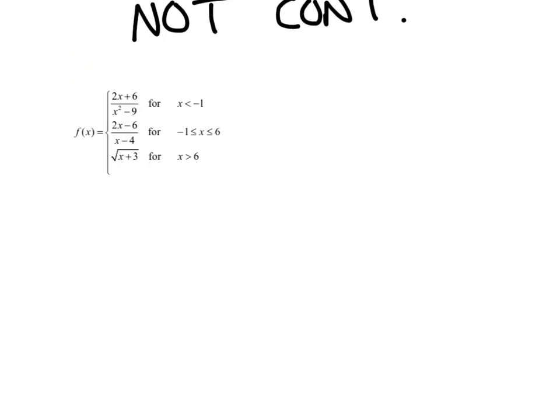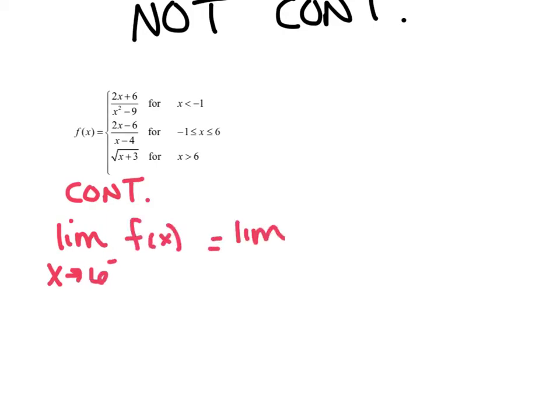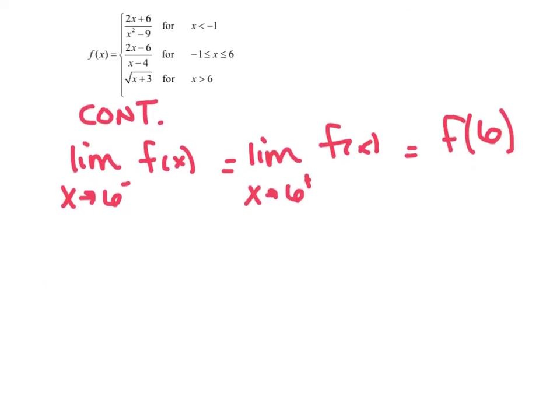So I pulled it back up, and we're going to do the same thing. Because we saw that word continuity, we're doing our three-headed monster. The limit as x approaches 6 from the left side of f of x has to equal the limit as x approaches 6 from the right side of f of x has to equal f of 6. Alright, and we're just going to test all three.